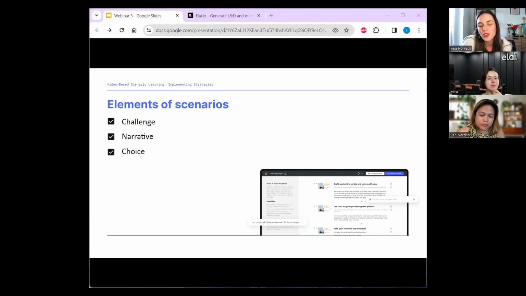Choice. This is one of the most important things in scenario-based learning. Now, for those of you who have played on PlayStation or Xbox or whatever, please don't be embarrassed. There is nothing wrong with that. It's actually great for educators to go through some of these games, because they can provide a really strong understanding of scenario-based techniques. There was once a game called Detroit: Become Human. By the end of this game, which is around 20 to 25 hours, you can see that there were around 100 ways, I might be wrong about the number, but let's say around 100 ways the game could actually finish.